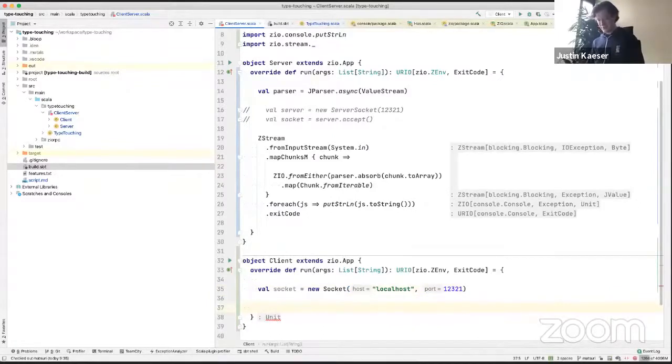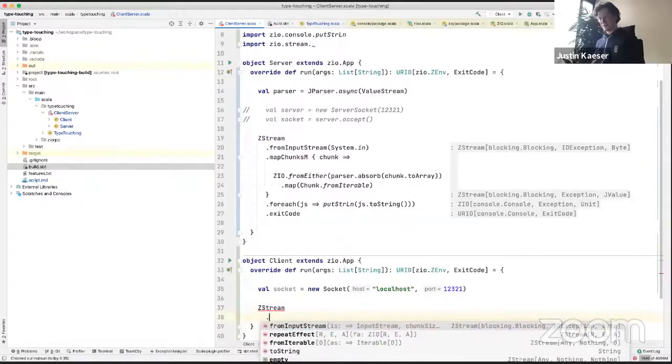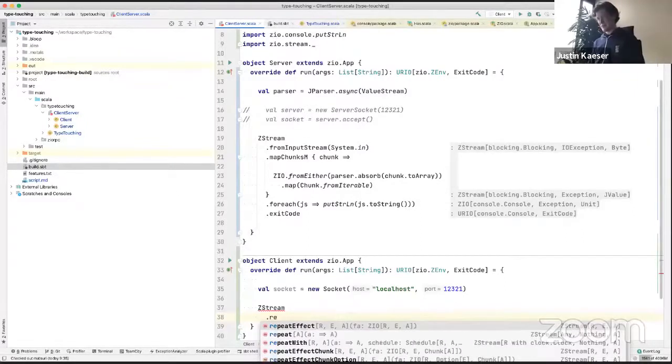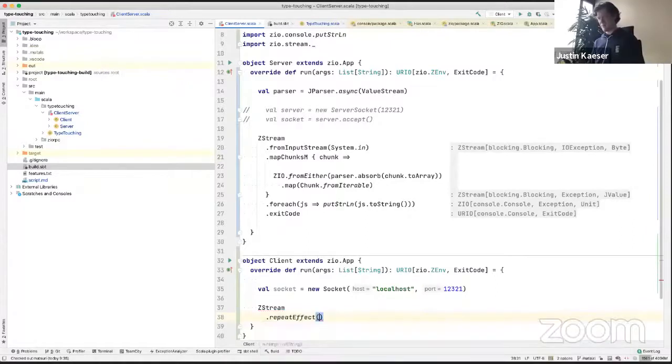So I'm going to make this a bit quicker. Just refer to my notes. So we can use ZStream again. And what we want is to have some input-output loop, kind of a REPL that communicates with the server. So I know that this method repeat effect is useful here. And just put the stir line.